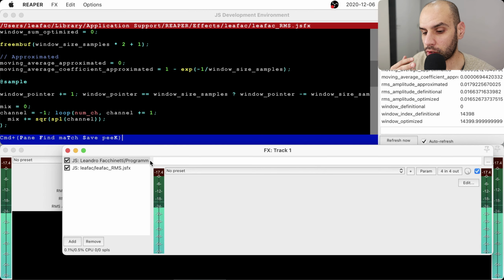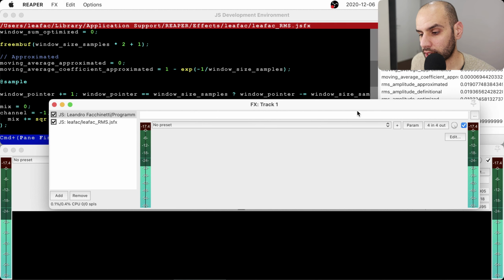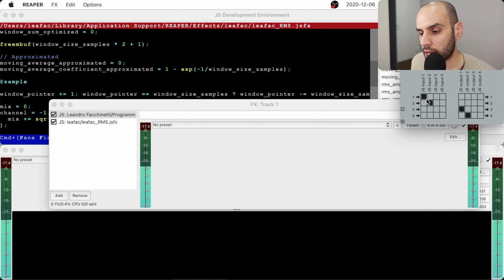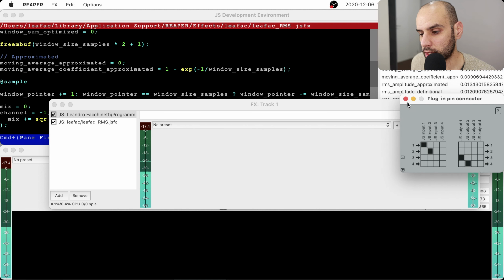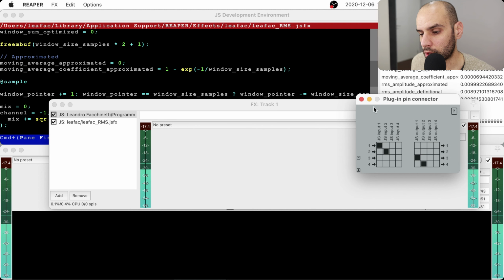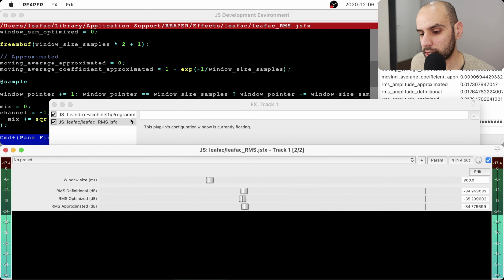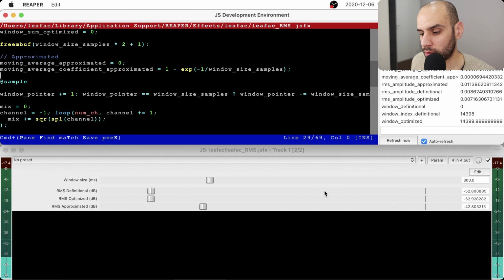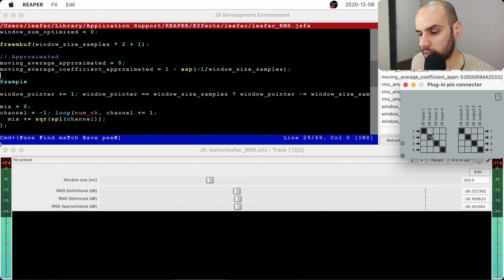And the signal is coming from a microphone, and it's going through this effect first, but I changed the pins so that it is taking the signal from my microphone and inverting it, but the output comes out of channels 3 and 4, as you can see here. And now what comes into RMS is 4 tracks, 4 channels. This track has 4 channels, and channels 1 and 2 are the signal coming in without inversion, and then channels 3 and 4 are the inverse of the signal.